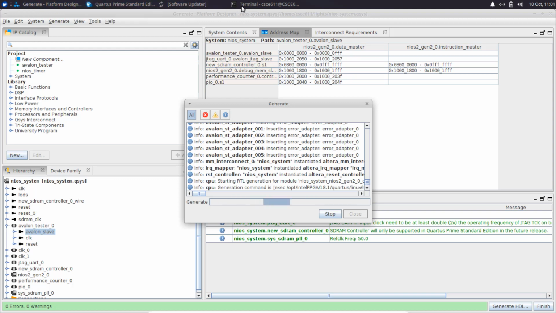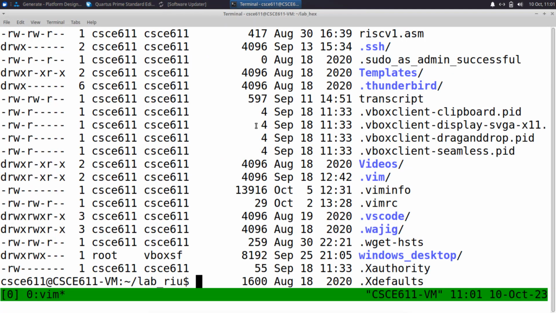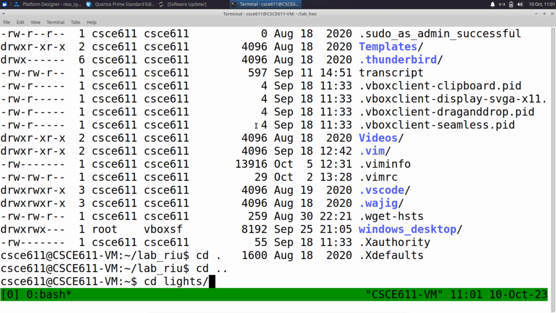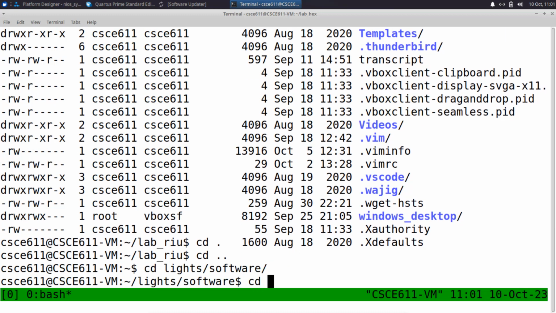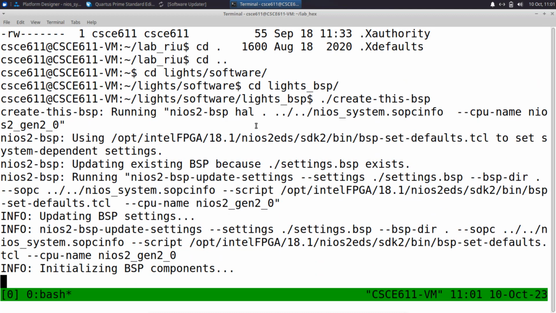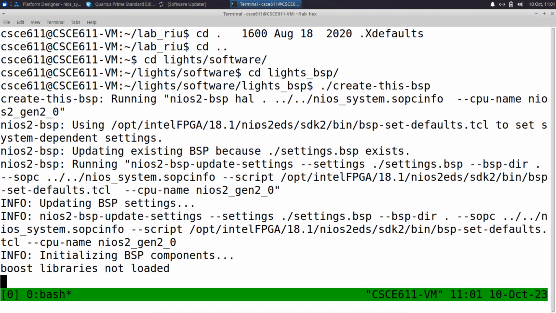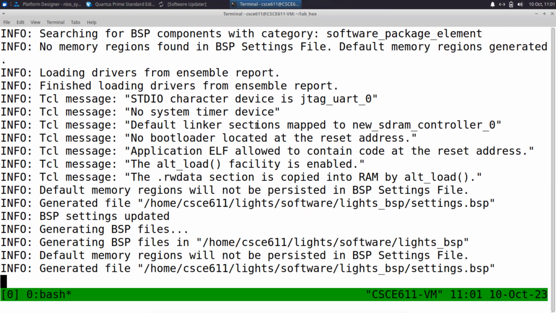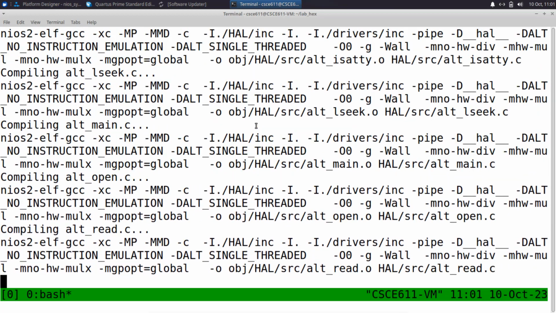Now from the software perspective, by the way, if I go back to Lights Software and Lights BSP, I'm going to regenerate the BSP here. And hopefully, if I look at the system.h, I'll have a base address entry for the thing that I just made. Of course, it's 0.